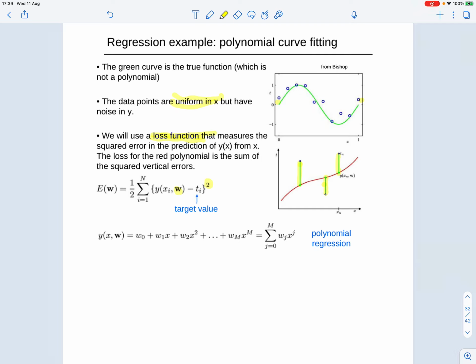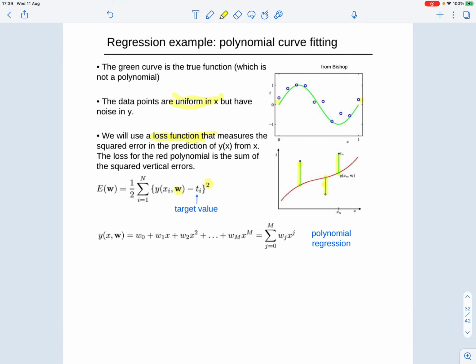I will not introduce it here. Basically, w0 plus w1 x plus w2 x squared, and so on until wm x to the power of m. This is a typical polynomial function. So I assume the polynomial function can fit this data.